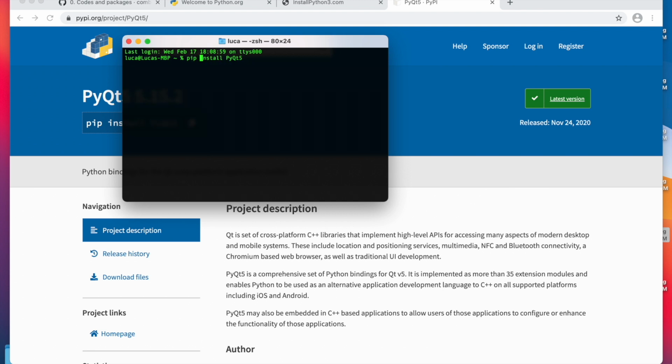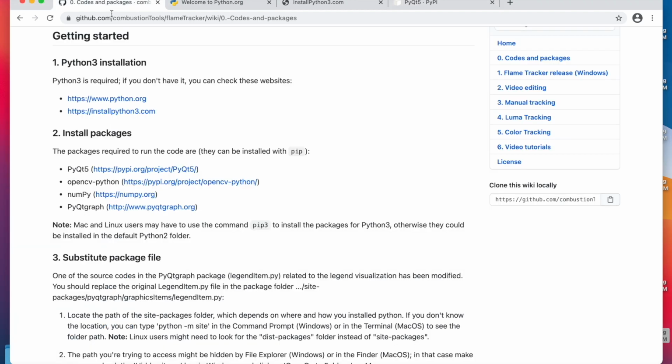There are several methods to install Python packages, but keep in mind that Mac and Linux users might have to type pip3 instead of pip to make sure that the packages are installed in the Python 3 version instead of the default Python 2. If I didn't have this package, the installation would have started, and once it was done, we could repeat the same process for the other packages.